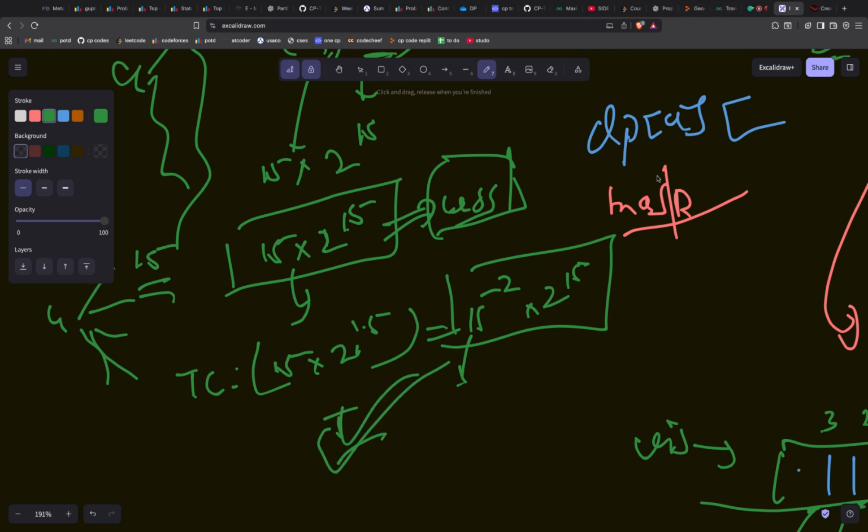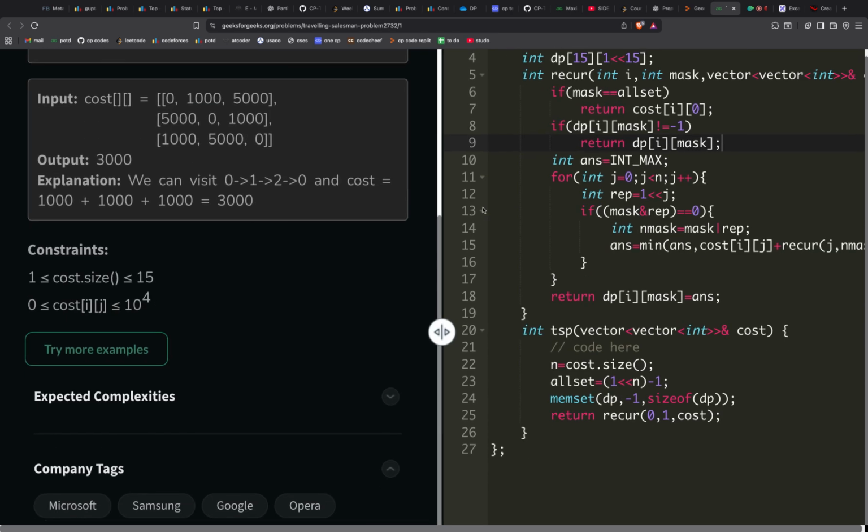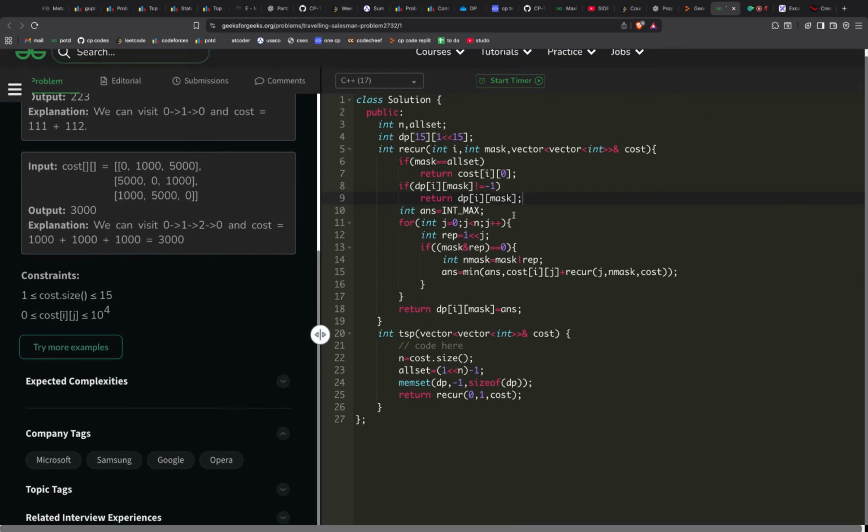If you don't know what a mask is and how to do a DP mask solution, this would be a bit tricky of an implementation. But I will try to show you how we can do this, and then you can try it on your own and read through what DP mask is, and all of those things, right? So yeah, let me show you my code here. It's a pretty simple code actually. But if this is the first time you are seeing a mask, obviously this would be confusing.